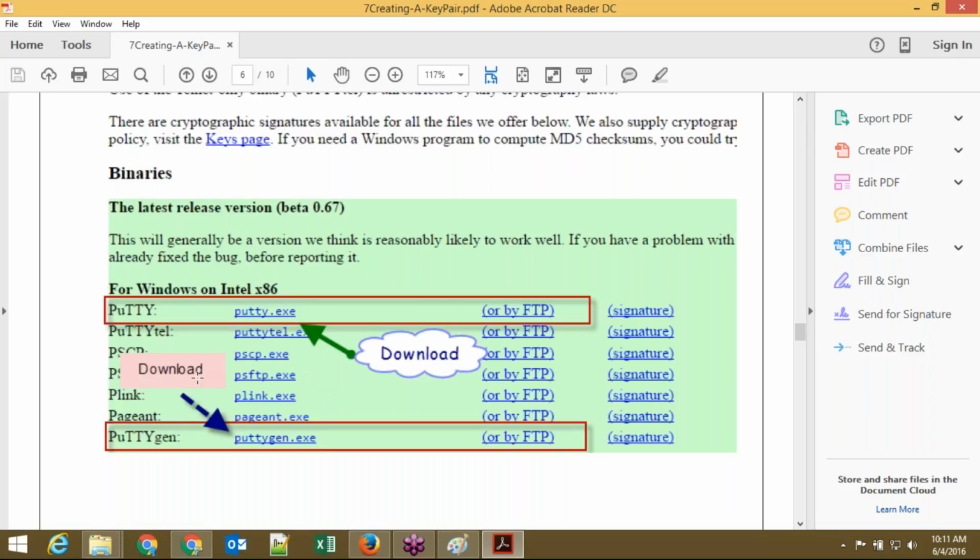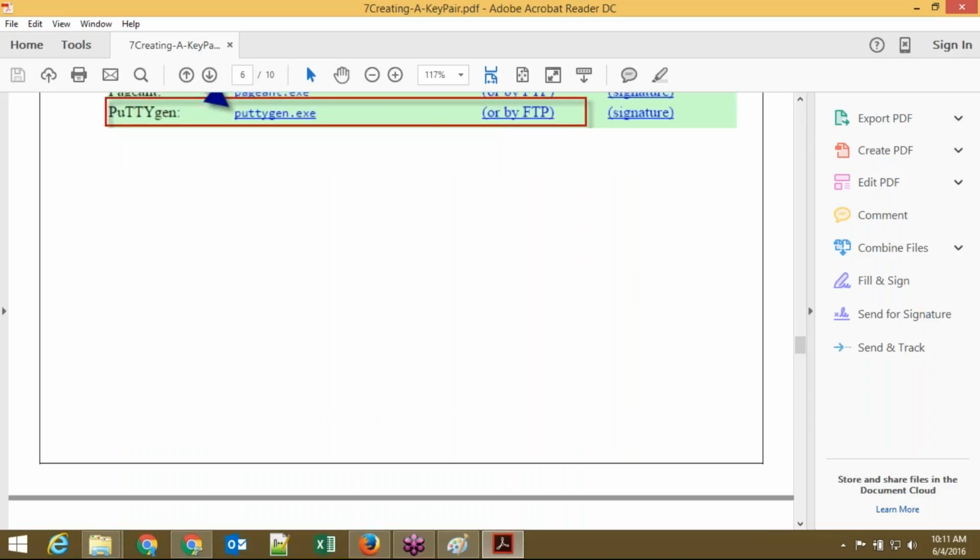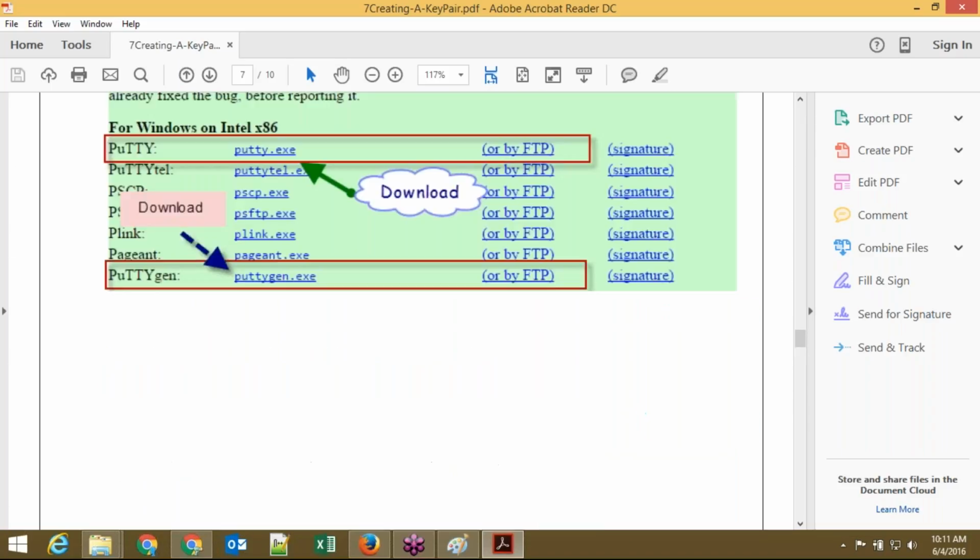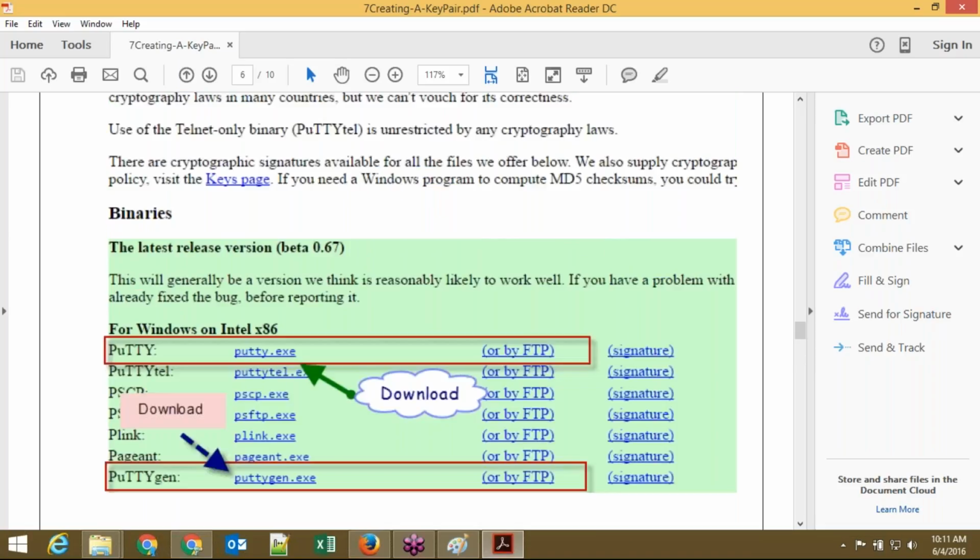So if you are accessing the Linux instance, you can use these putty and puttygen files, which you need to access the Linux instance. Whereas if you are launching a Windows instance, you don't need them, but we'll see that by creating a Windows instance and accessing it. So we have created just a Linux instance, so we are seeing how we can access it. Next, we'll also see how we can access the Windows instance.